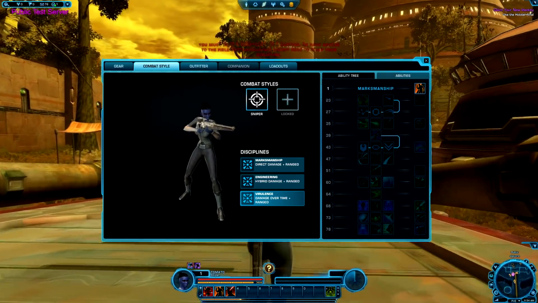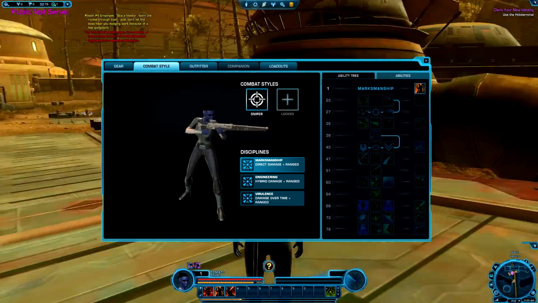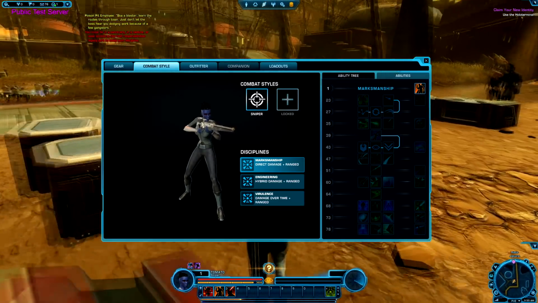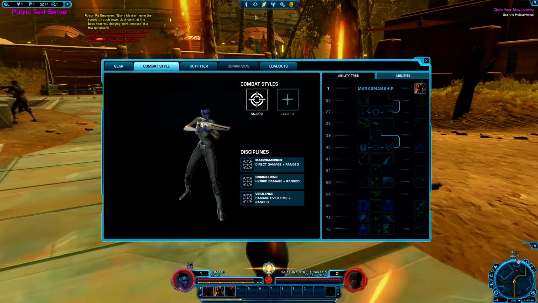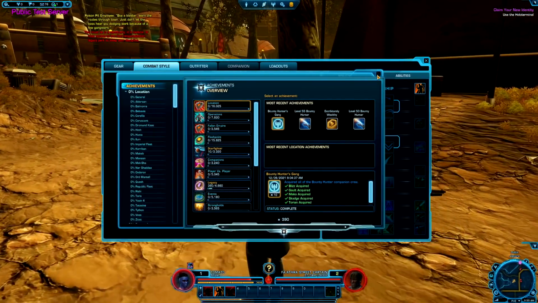Oh, so since I'm a level 1 character, you need to be in a sanctuary, in a cantina, or have access to the field or specialization legacy perk to swap disciplines. So it does look like it's going to be a lot easier to swap. For those of you on the current live server, you may have the legacy unlock that already allows you to swap on the fly.